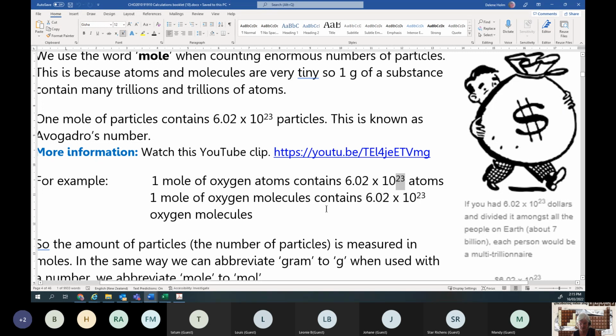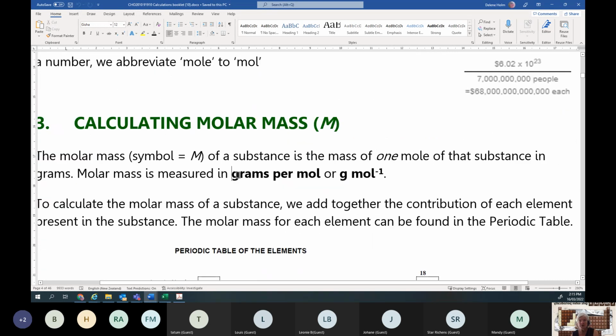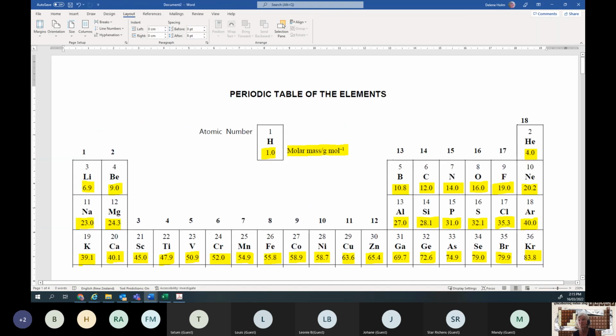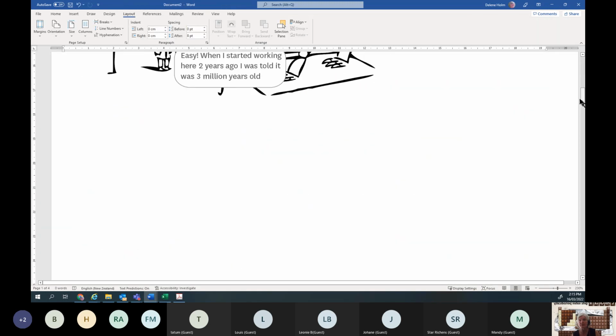Right. So what I'm trying to point out is you must learn the units, which is gram per mole, or we can make it shorthand of g/mol, or the standard form is g mol to the negative 1. So I'm going to just quickly draw on here. I'll get back to that just now.